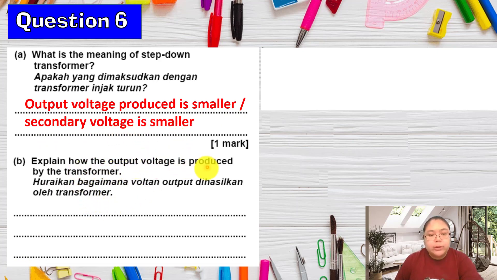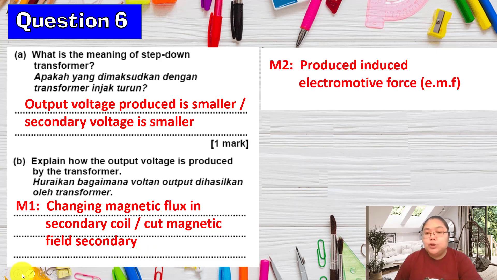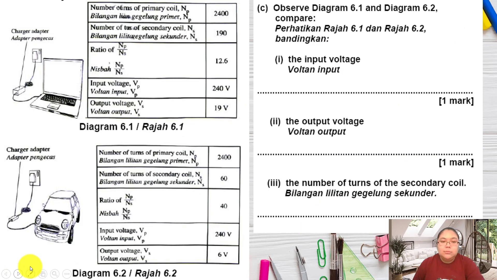Explain how the output voltage is produced by the transformer. For the transformer, we must think about electromagnetic induction — they use changes of magnetic flux to produce induced current. First, there is a changing magnetic flux in the secondary coil, or you can say the magnetic field cuts through the secondary coil. After that, this produces an induced EMF. The induced EMF means they're using electromagnetic induction — using motion to produce a current.